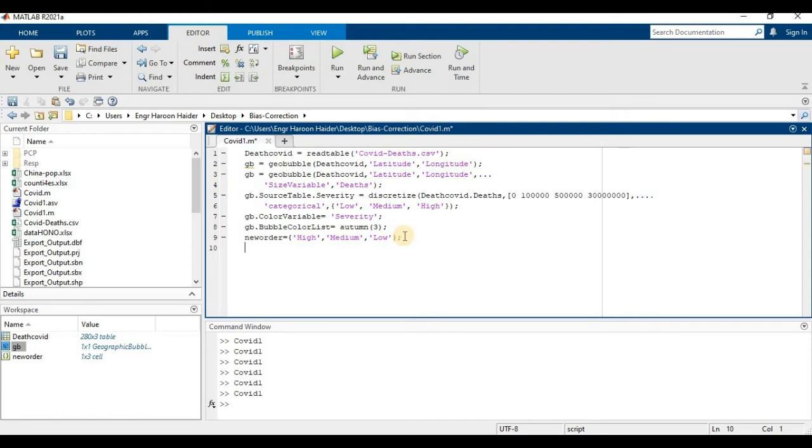Choose something like GB again. Yes, we should change the source, so table dot severity, and we have to use reorder cats.